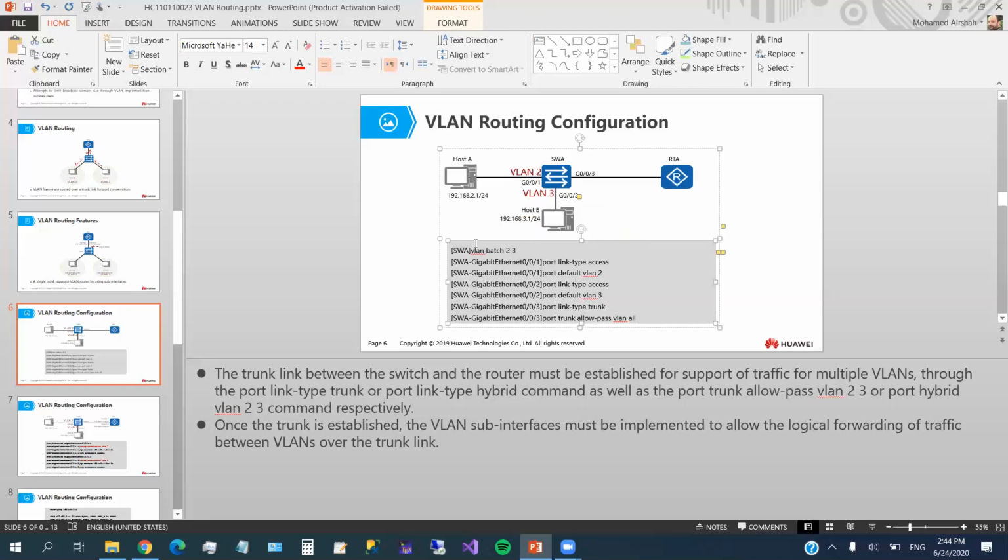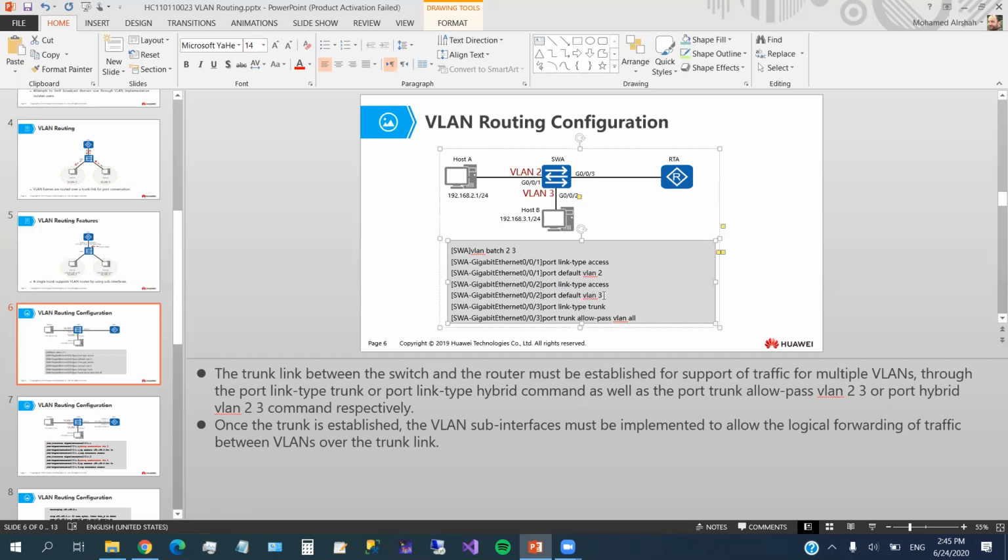After we create the VLAN batch 2 3, we go to interface G0/0/1 that's connected to host A, and we make the port link-type access. Then port default vlan 2. Then we go to interface 2, we put the port link-type as access, and after that we use port default vlan 3.